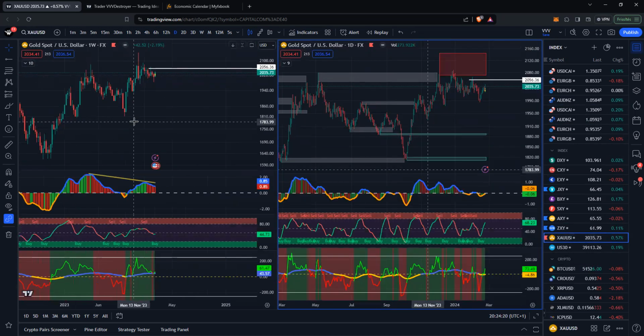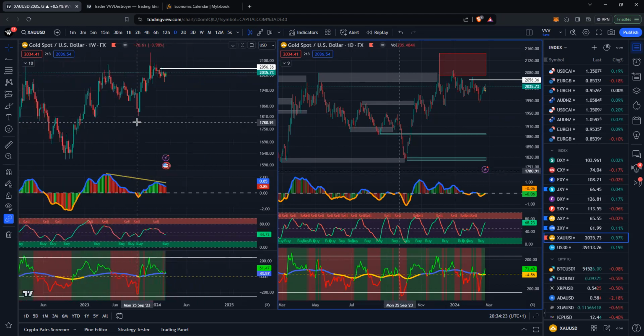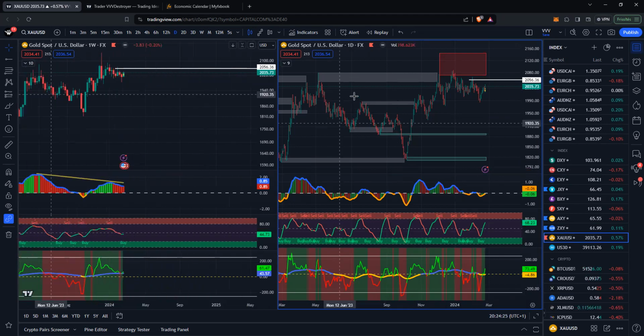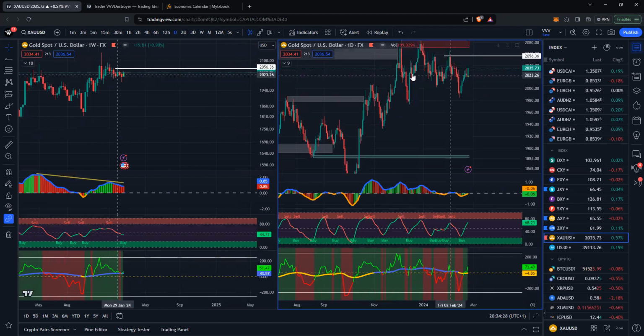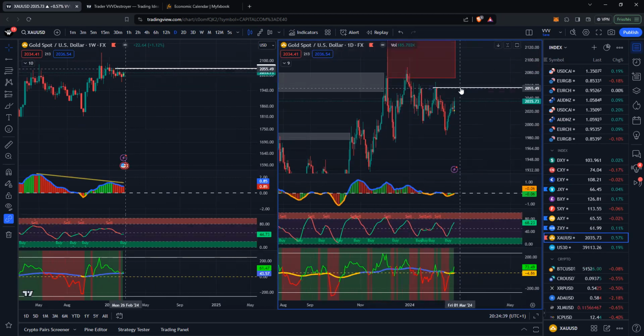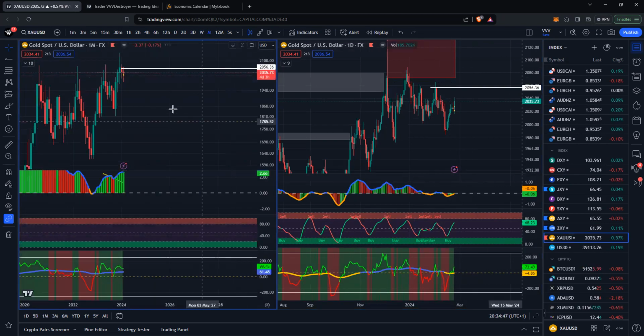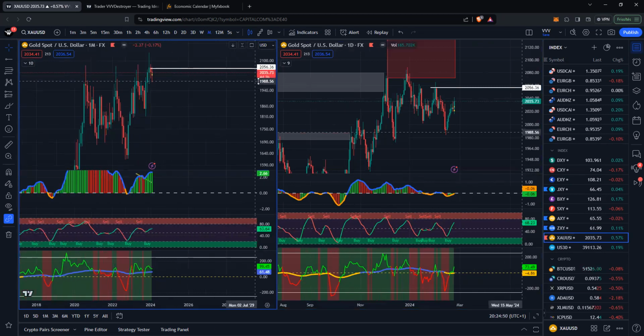Okay, and then gold. Probably it will make another move to the upside, but first of all, there is a potential divergence forming on the daily basis, and that's this high. Until this high breaks, we have a chance to go to the downside one more time. But on the monthly basis, I'm going to show you something. If the 4 days could close bearish, then we're going to have a confirmation of a bearish divergence right there.